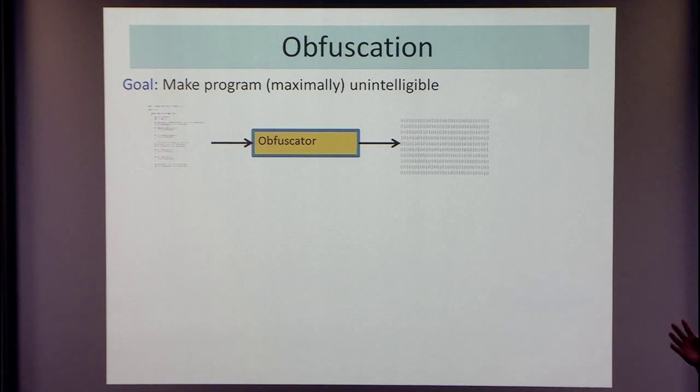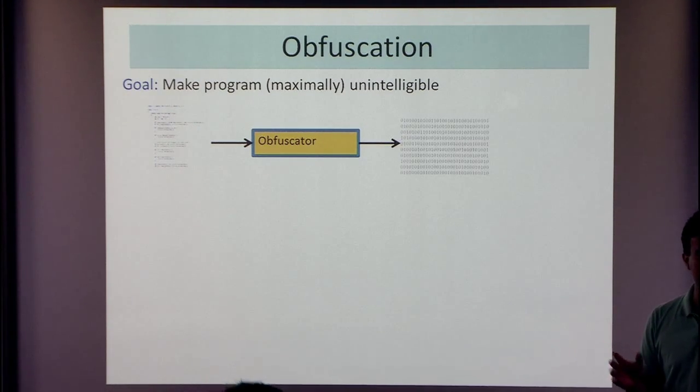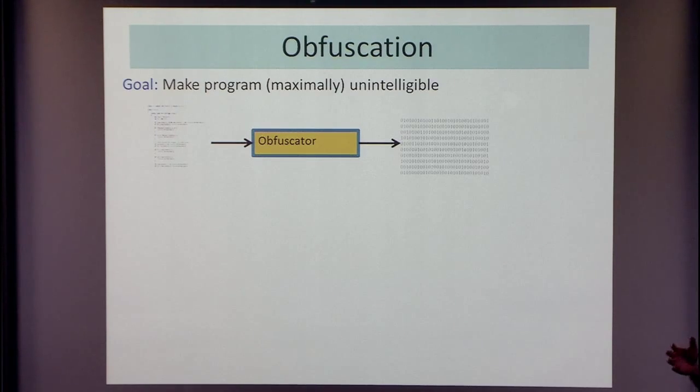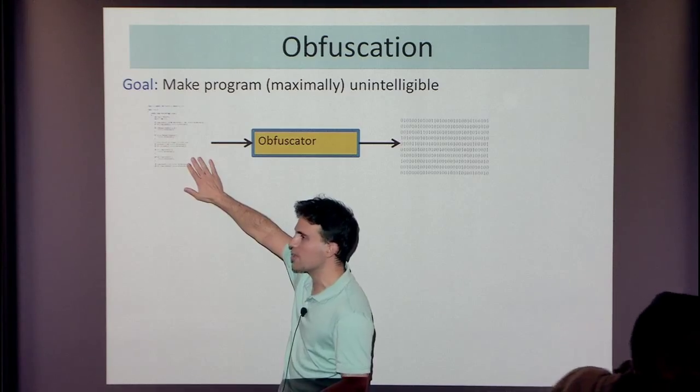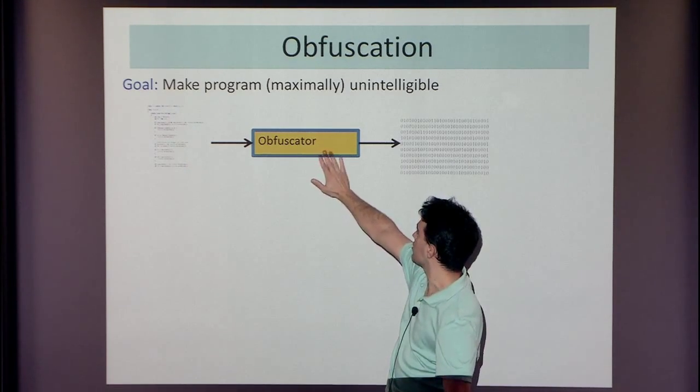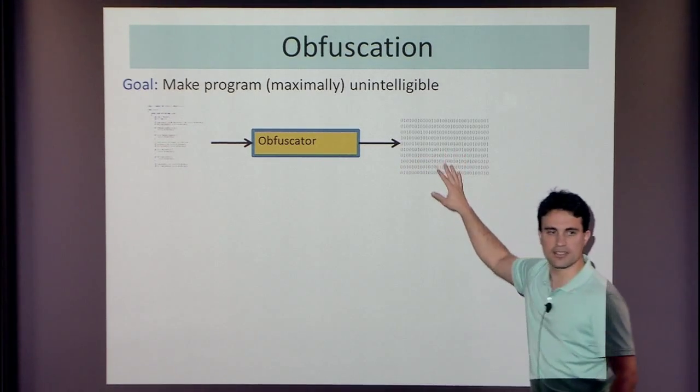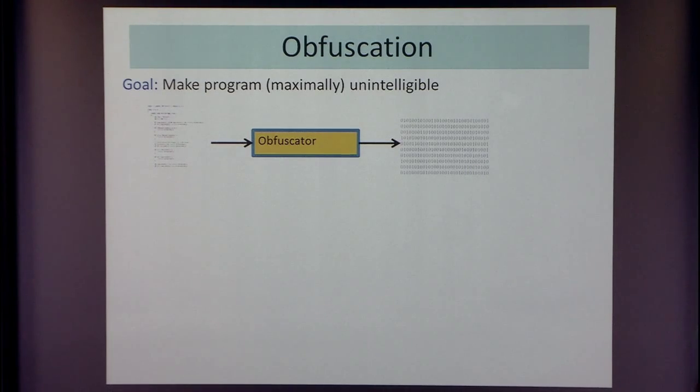Okay, so as we heard in the previous talks, we are hopefully in this age of obfuscation where we can do something pretty amazing. We can take one existing program, run it through some compiler that we're going to call an obfuscator, and out we get another program that is functionally equivalent to the first one. That is, it does the same thing, but we hope in some sense it makes it maximally unintelligible, hides the secrets of how we did the first one.